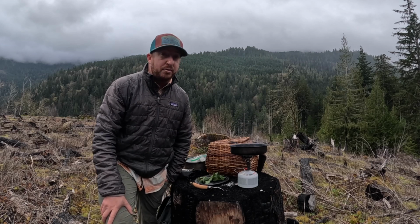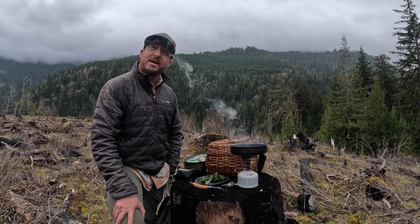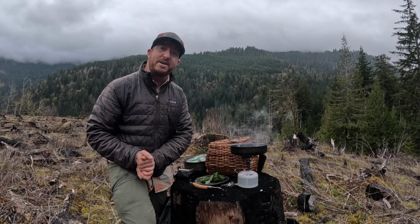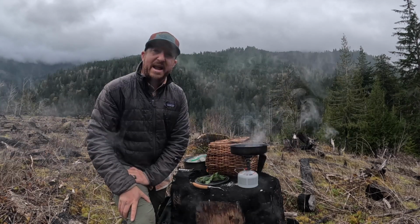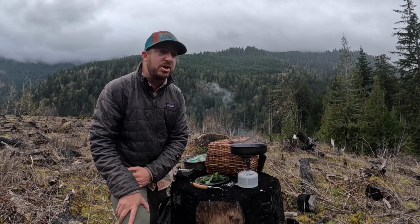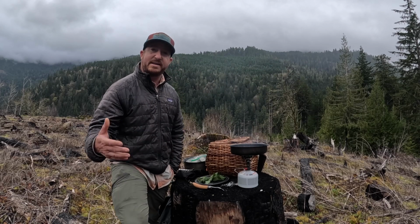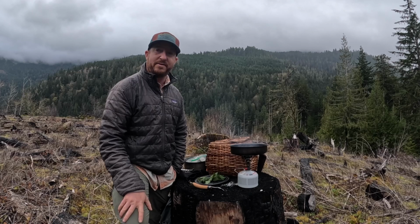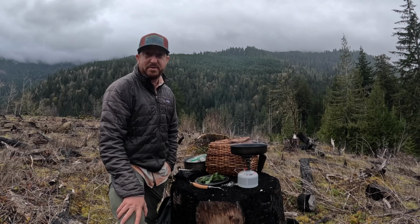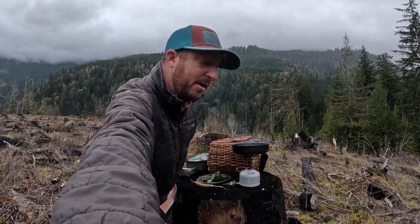But then after that, I don't think it's going to go for more than like 3 weeks or something here, depending on the weather, because this burn is in a pretty short elevation range. And so the fires that have a lot more lower to higher elevation range, you're going to be able to pick in those burns for a lot longer in the season, because as the year progresses, you can go higher and higher in elevation. This one kind of has a cap. So anyways, this has been fun here on the Olympic Peninsula, and I think it's time to flip the morels.